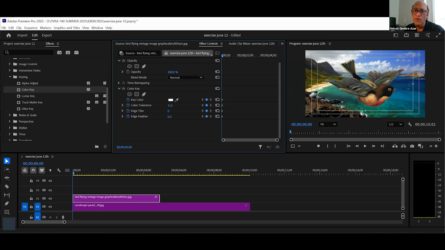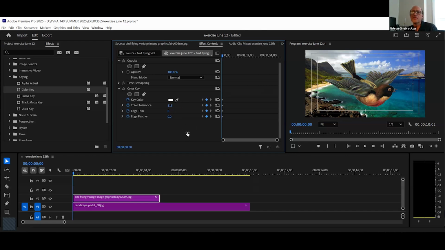Now if I go too far, watch this little area and try it on yourself. If you go too far, it starts cutting into that little area of the bird, because it's not pure white, but it's within that tolerance, that next hue or color. So don't go too far. I'm going to back this off, and the tail looks good. You haven't cut anything off, because if you go really too far, you start eating up the image. So I'm going to go with about 115. That looks pretty good and gives me a pretty clean edge.